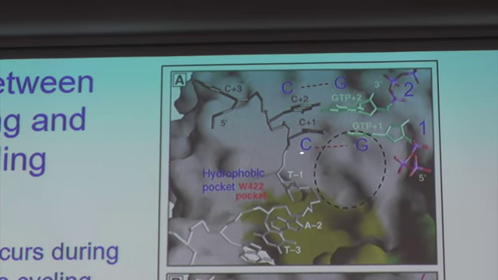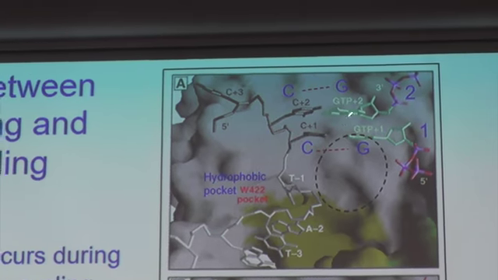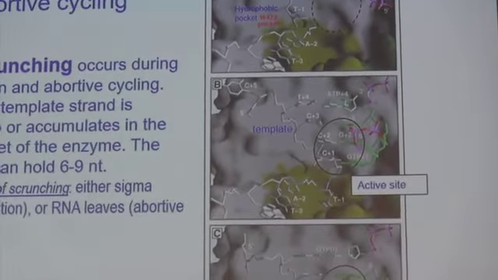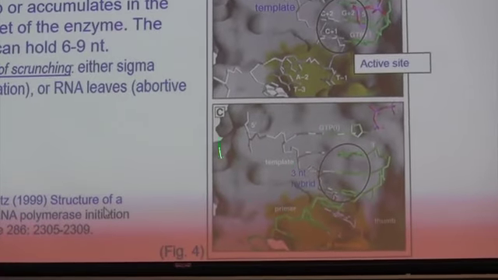So it's going to be a G added to the C. The CG right here has already been formed. So this is the new nucleotide coming in. This is the growing chain. The 5' end you can't see is up there someplace. And so as it goes 1, 2, 3, 4, 5, 6, 7, 8, the DNA gets kind of scrunched around into this area.